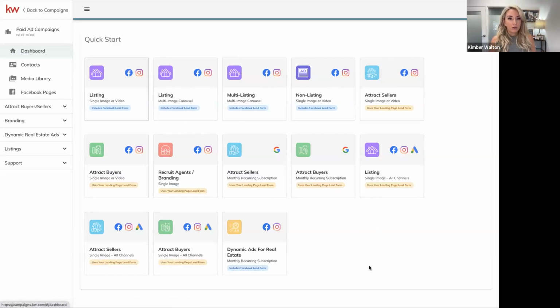So what that would do is if I did that advertisement, anytime someone clicked on like learn more, immediately in front of their face would pop up a Facebook lead form, which it's already got their information in it. So if I went and clicked on an ad, it would already have my name, my phone number, and my email populated in the lead form. All I would need to do is click submit.